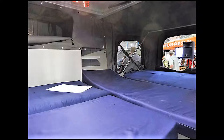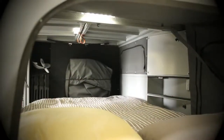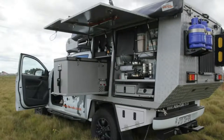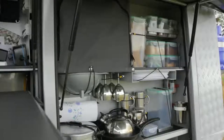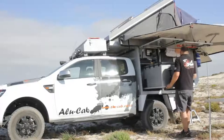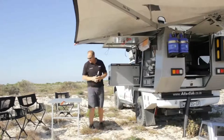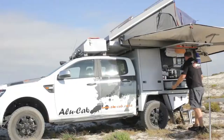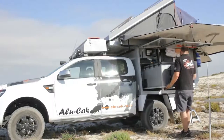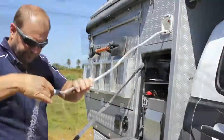Double beds in both the upper and lower sections allow the Oesa to accommodate the entire family, and you'll all sleep comfortably on the dual-density foam mattresses. When it's time to cook, the Oesa features an amazingly inclusive side-access kitchen that places everything right at your fingertips, with a pull-out gas stove, cutlery assortment, kettles, pots, fans, work surfaces, and a 90-liter fridge.